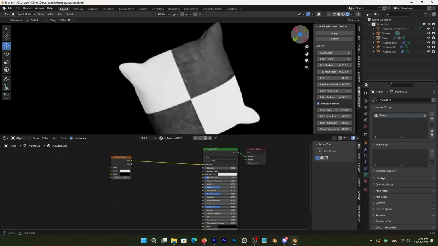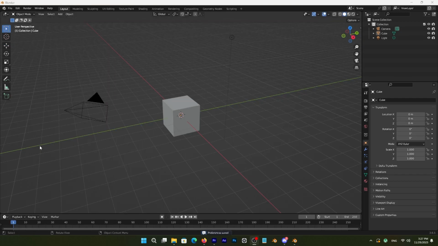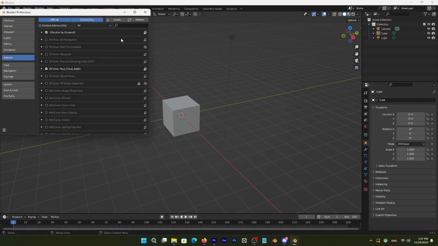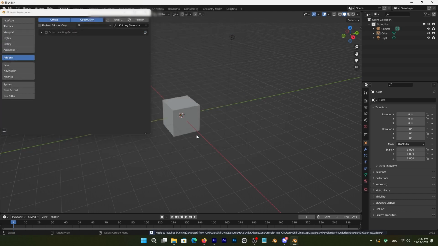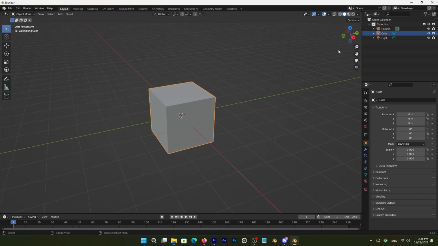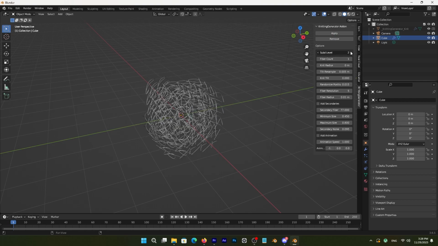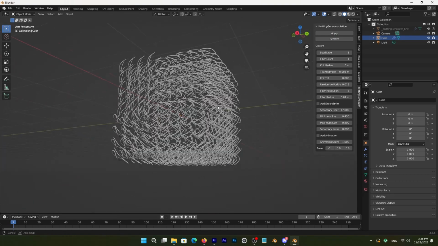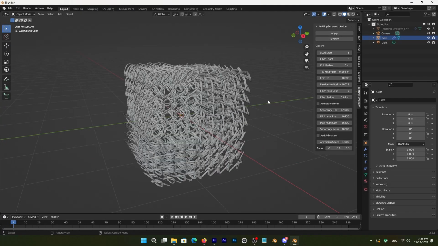And the nice thing is, you don't have to worry about unwrapping or fixing the UVs, which can be a huge time saver. So firstly, installing the add-on is pretty straightforward. Just like any other add-on, you need to go to the add-ons in the preferences tab and then simply install the zip file and activate the add-on. Now you will find the Knitting Generator add-on tab in the N panel. And all you have to do is select the mesh you want the add-on to affect and click add. And just like that, you have successfully added the knitting effect to your geometry.